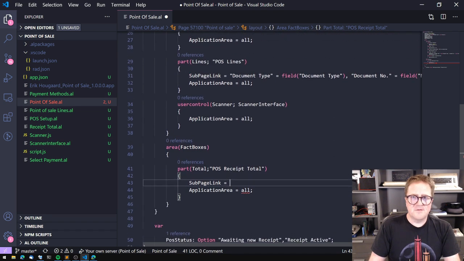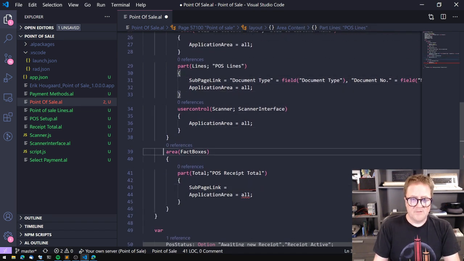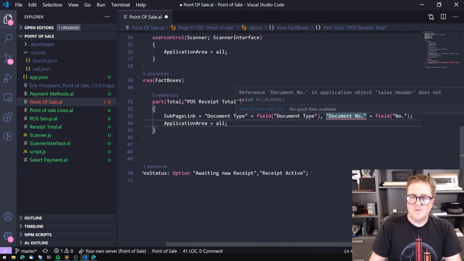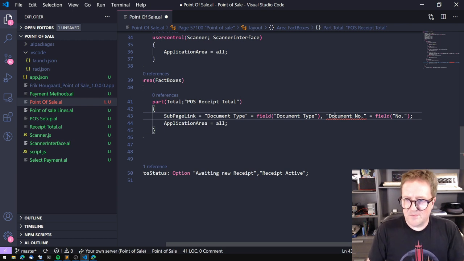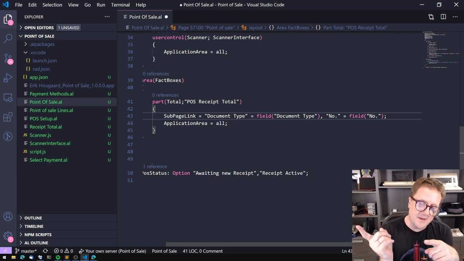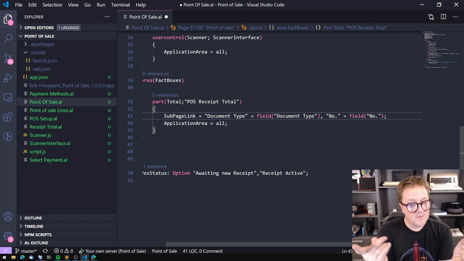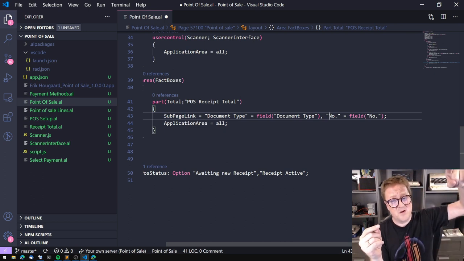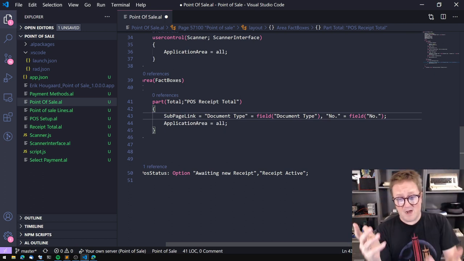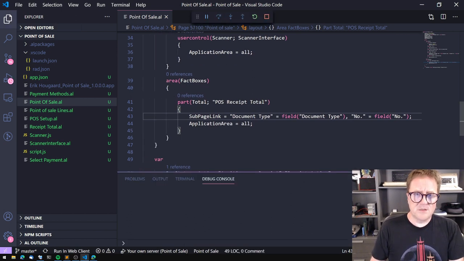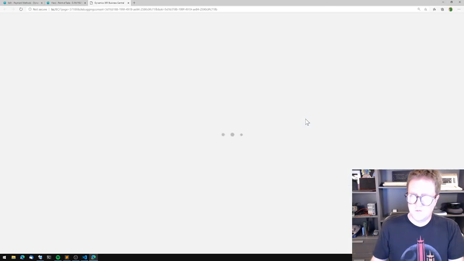The difference is, let's copy paste, because nothing ever goes wrong when you're copy pasting code. So this goes wrong because we're actually linking the same record, the same tables. And so it's actually number equal number, not document number, because number on the sales line. So the danger is that on sales header, you have a number field. That's the number of the document, and on the sales line, you have a document number field that refers to the number field, but you also have a number field, which is the item number or GL account number or stuff like that. So let's just compile this again quickly and see where we're at.